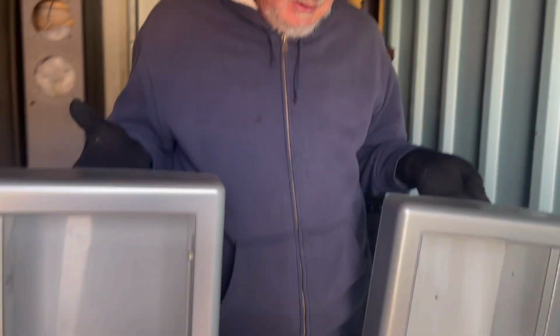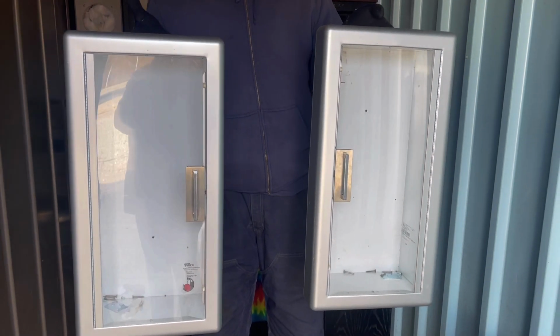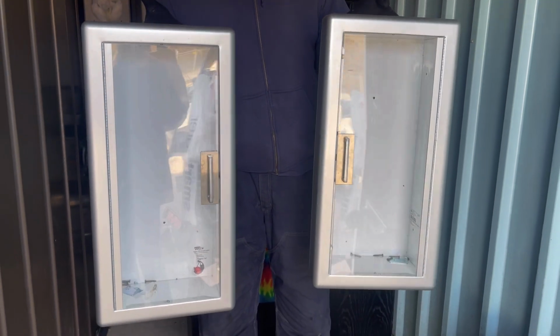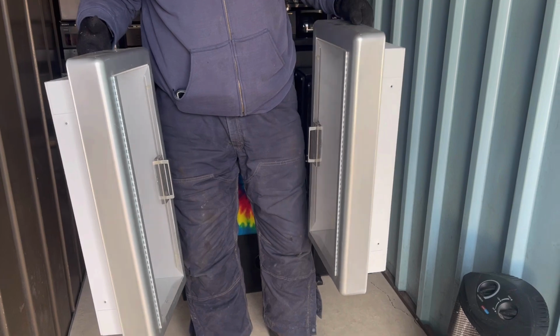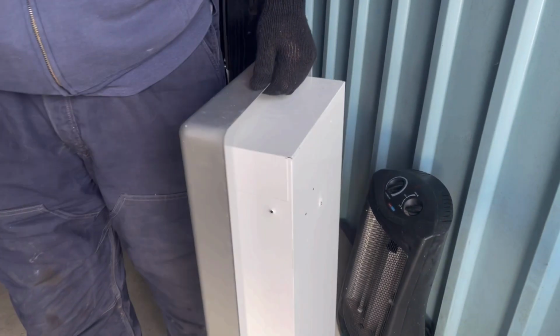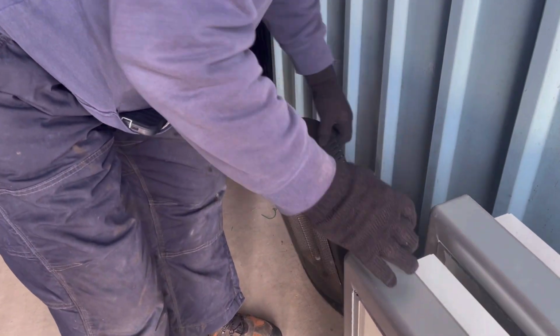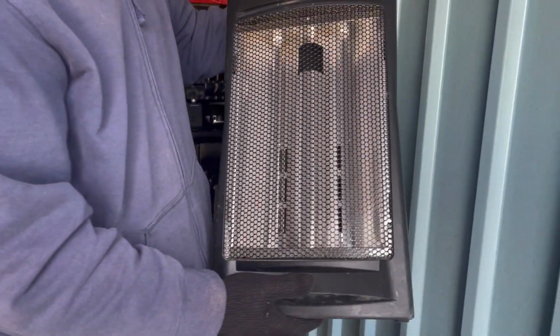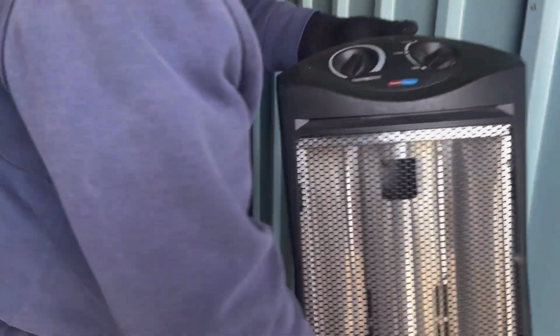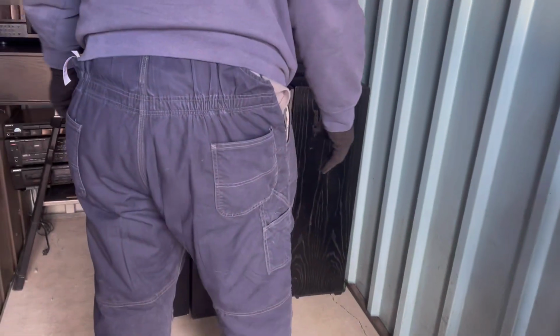All right, we're in here out of the wind. What are those? Fire extinguisher boxes. Really? Yep. Oh, so they go in the wall. Either in the wall or on the wall. Let's set those down and let's show the heater. You said we were going to do everything in here. Got the heater, but no electric in them. And it does have the cord attached, correct? It has the cord. You know, you always wonder if they're going to cut the cords off.